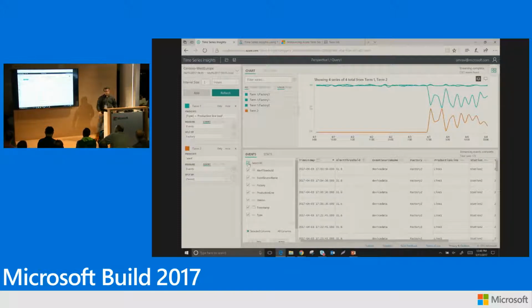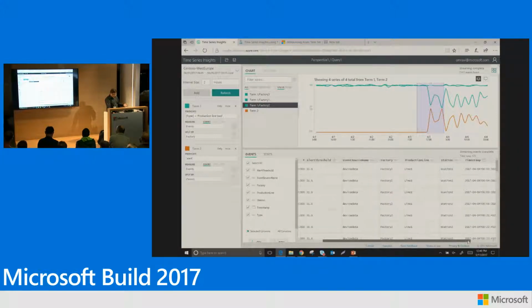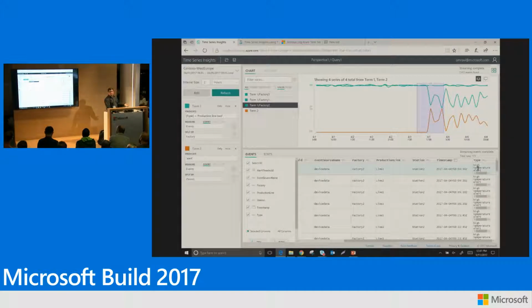That's another important thing: we don't pre-aggregate anything. Whatever aggregation happens, it happens on the fly at the same time. You can see your data at a granularity from daily aggregation down to millisecond aggregation. Looks like this alert is on factory 2, line 2, some station, and maybe it's related to temperature. You can add another search term.